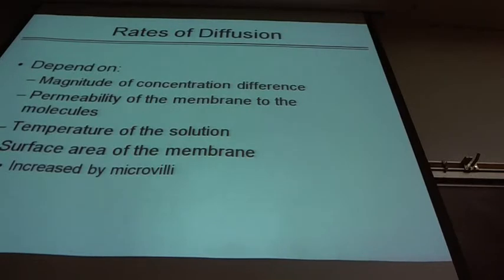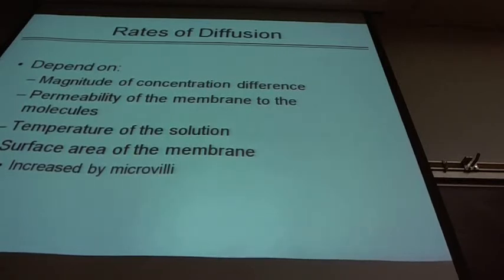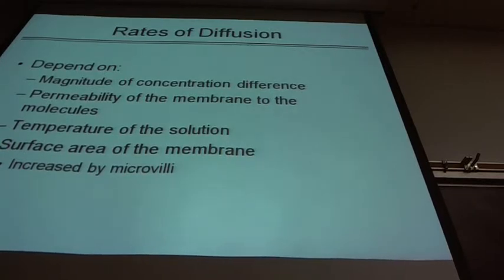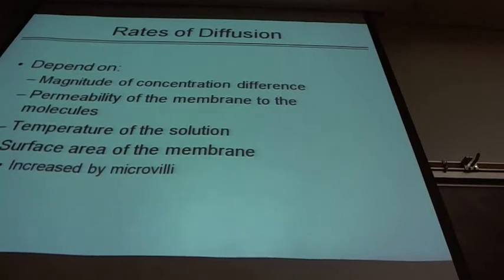Rates of diffusion. Now, on Thursday, each table is going to get an egg. This egg has been put in vinegar to dissolve the shell, and then we put the egg in Karo syrup. Karo syrup is osmotically much more concentrated than the inside of the cell, so the fluid from inside the cell goes out and the egg shrinks. Then we're going to put the egg in distilled water, where you have a bigger concentration of solute inside the egg, and you're going to watch the water that went out go back in. You do it by weighing the egg. The bigger the concentration difference, the faster diffusion is going to occur. It starts quick, and then as the concentrations become kind of equal, it levels off until they're equal.